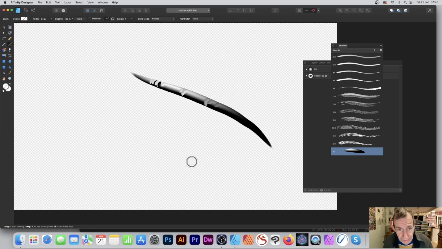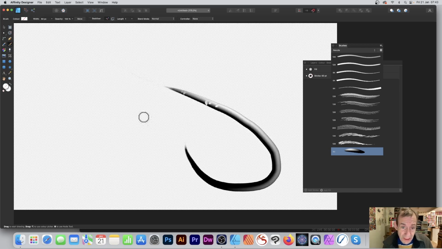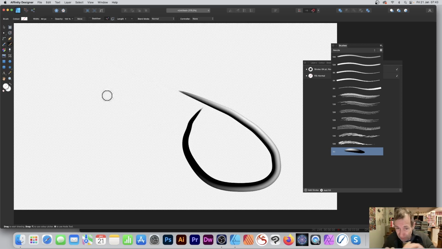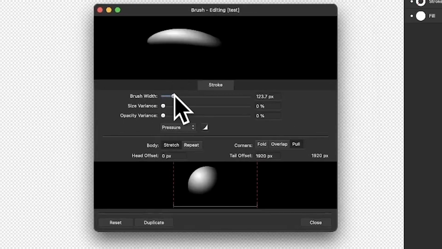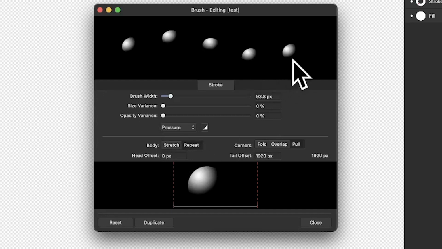And as you can see, what happens? This is the default. It's actually quite slow. It just sort of drags around, which is not exactly ideal, but it's still fine. It's just stretching that sphere like that, which is fine. However, what you can do is double click there. Just go to that, double click. And now within that, you can edit this. You can set brush width, but you've also got here body, and you've got stretch and repeat. Well, I want repeat. So repeat, and now you can see you've got these dots, these spheres.